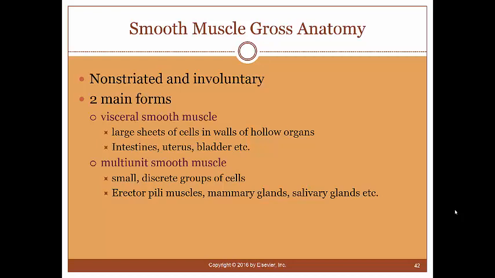So these large groups of muscles having that wave-like contraction of peristalsis is very important in their functions with the various organs, whereas the other type is multi-unit smooth muscle, and these are single cells or small groups of cells. We call them discrete. They're not in a big sheet of cells, and instead they work individually as a small group to do more fine movements or to work in different glands to expel the content of the glands. So some examples here is the erector pili muscles. These attach to the hair and they work individually to move the hair in an effort to control body heat or as a communication signal like a dog's hackles going up, or in expressing things like the mammary glands, doing what we call milk letdown, or the salivary glands right before an animal eats or during their eating to where they have saliva being released.